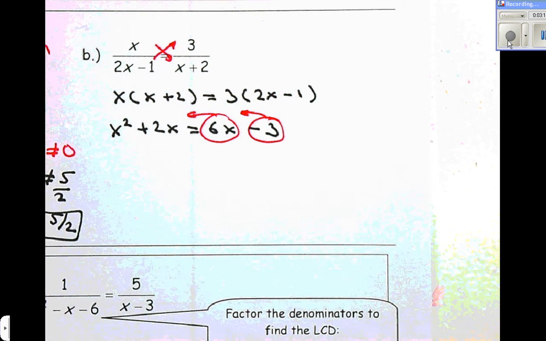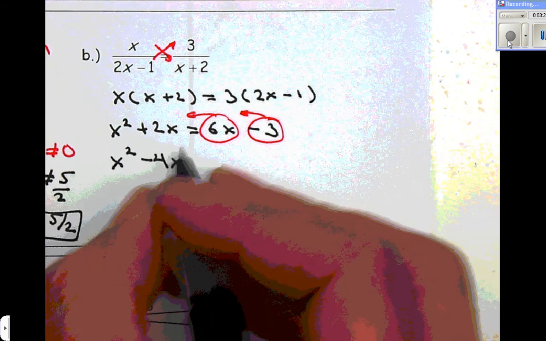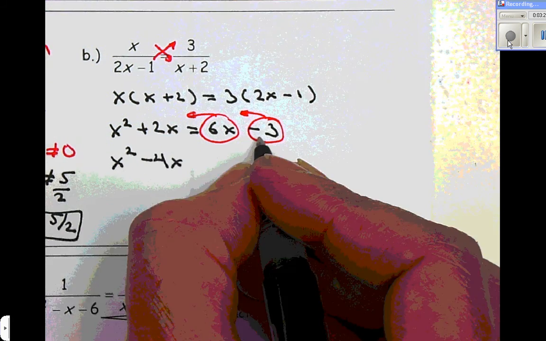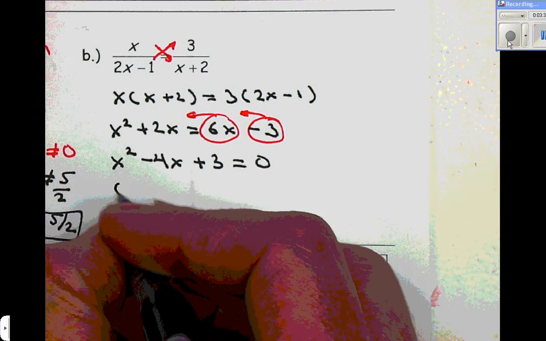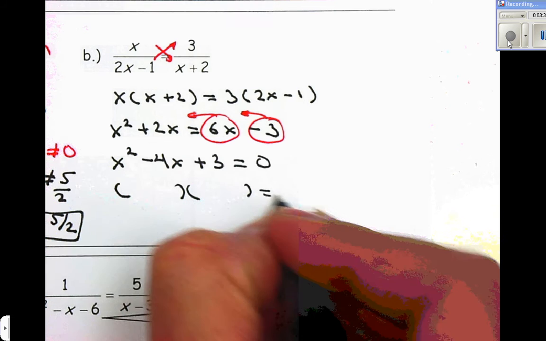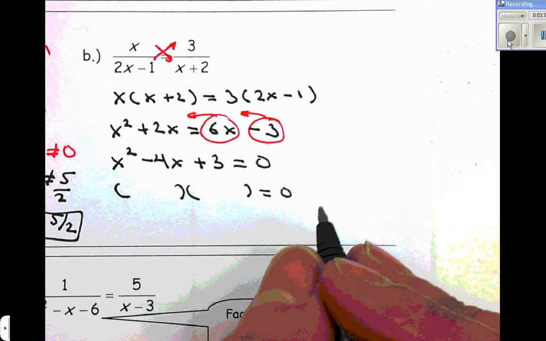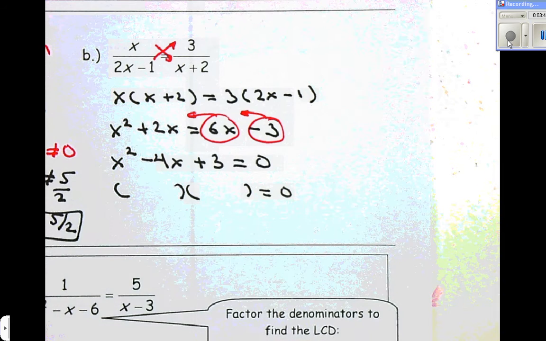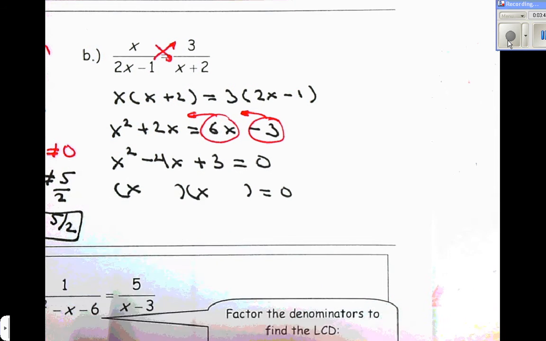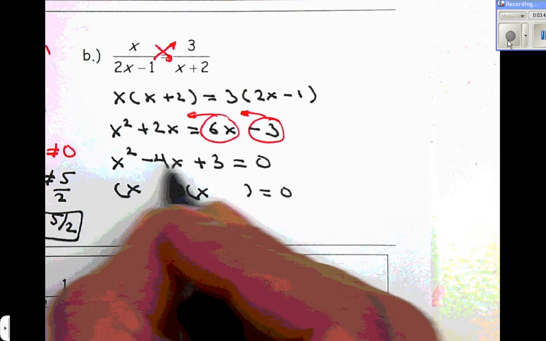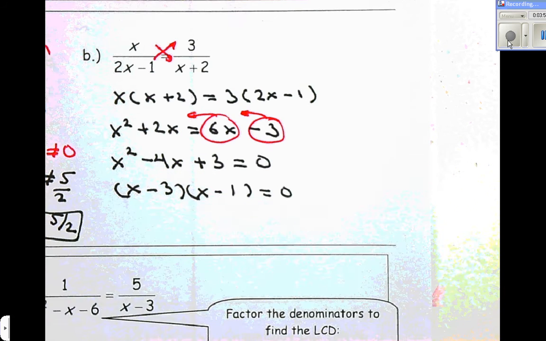They become the opposite. So that will give us x squared minus 4x, right? Minus 6x on both sides. This is going to become a positive 3, and that's equal to 0. We want to be able to factor this. Now, if we're not able to factor it, then we have to use our quadratic formula, or we can complete the square if you want, because this is even. Factors of x squared are x and x. Factors of 3, they both have to be negative because this is a positive, and when we add them, it has to be a negative 4. So it's going to be negative 3 and negative 1.